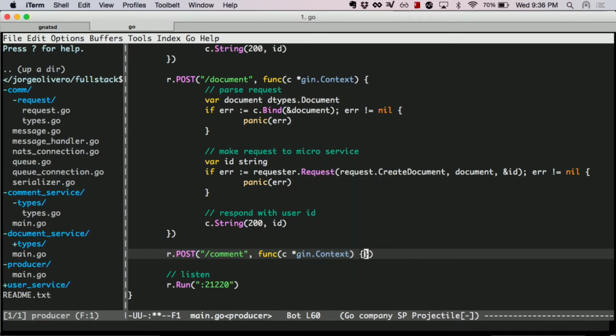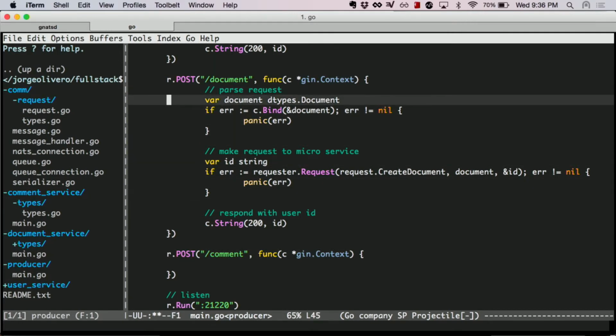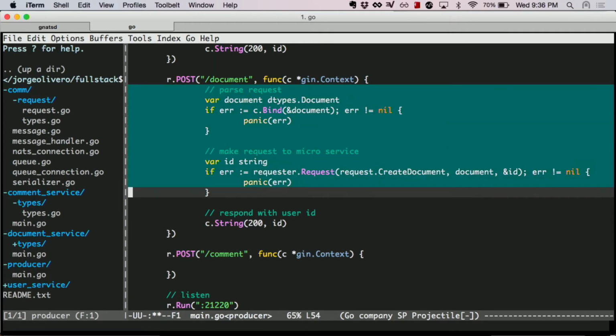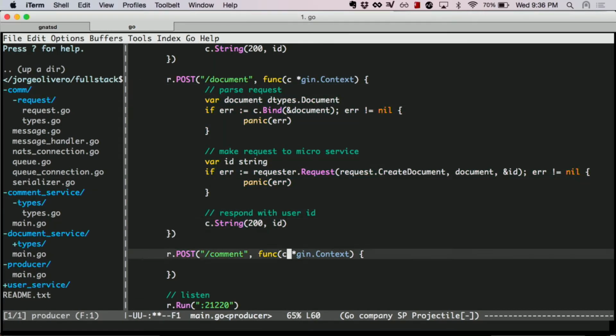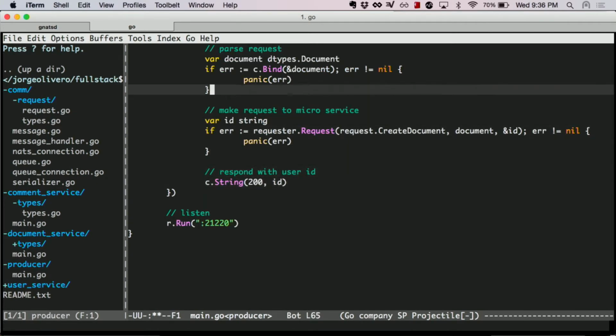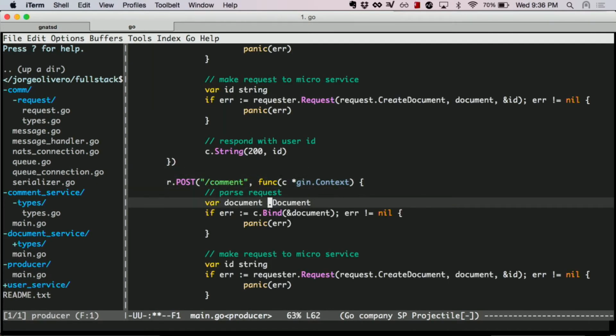Context. Okay, and then we'll copy this. Except now what we want to do is grab the comment type that we created before, basically a struct that just outlines what the comment looks like.